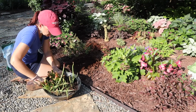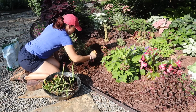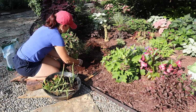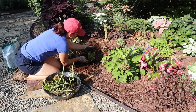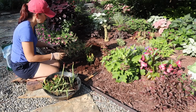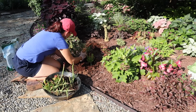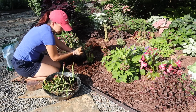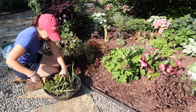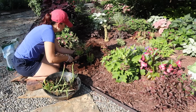Try to get as much of this great material as I possibly can. They've got great roots on them already, so this is really fun. So I'm just going to kind of lift them up, not take any of that soil off. I don't want to disturb those roots, and I want to nestle them down in there. Since I have 3, I'm thinking a little bit of a triangle situation going on here. I think that'll be good. Now this one is huge. It's massive. Oh my goodness. She's a happy little Bugbat. Look at that.